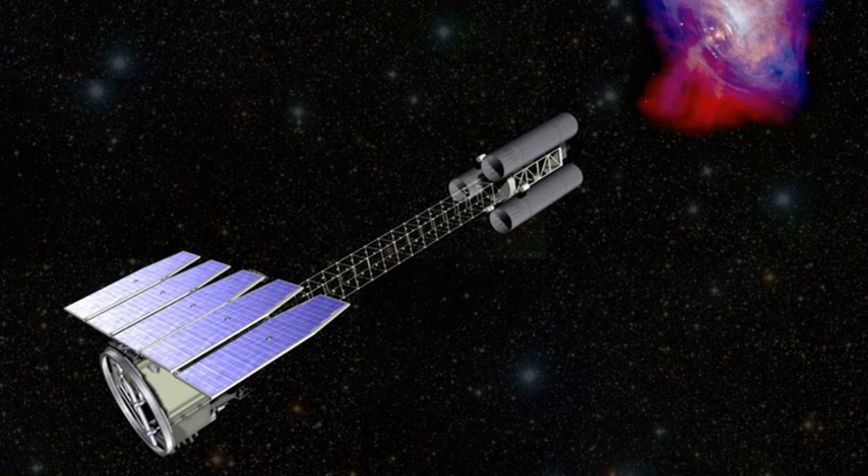The space observatory features three identical telescopes designed to measure the polarization of cosmic X-rays. The system was invented and developed by Italian scientists and refined over the past 15 years by the Italian Istituto Nazionale di Fisica Nucleare. IXPE's payload is a set of three identical imaging X-ray polarimetry systems mounted on a common optical bench and co-aligned with the pointing axis of the spacecraft. Each system operates independently for redundancy and comprises a 4-metre focal length mirror module assembly that focuses X-rays onto a polarization-sensitive imaging detector developed in Italy. The focal length is achieved using a deployable boom. The gas pixel detectors utilize the anisotropy of the emission direction of photoelectrons produced by polarized photons to gauge with high sensitivity the polarization state of X-rays interacting in a gaseous medium.